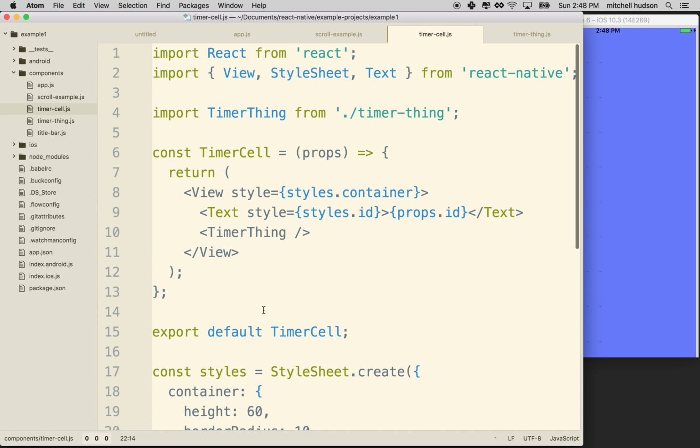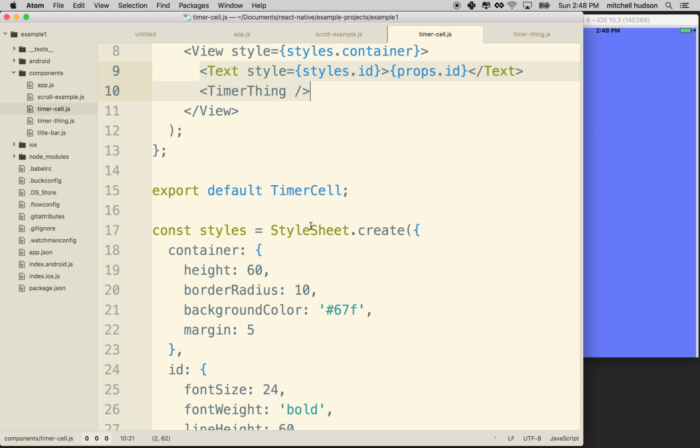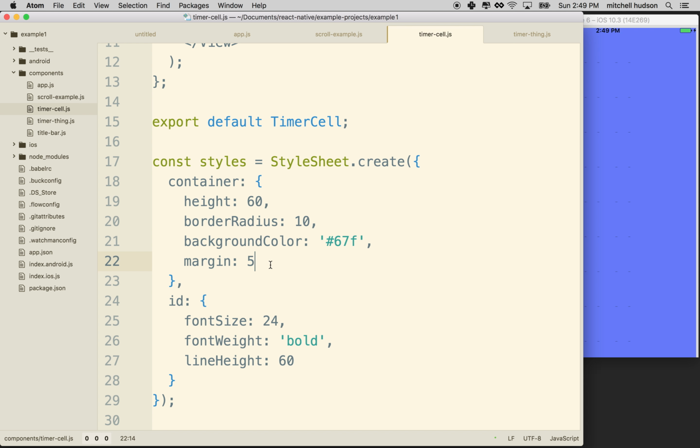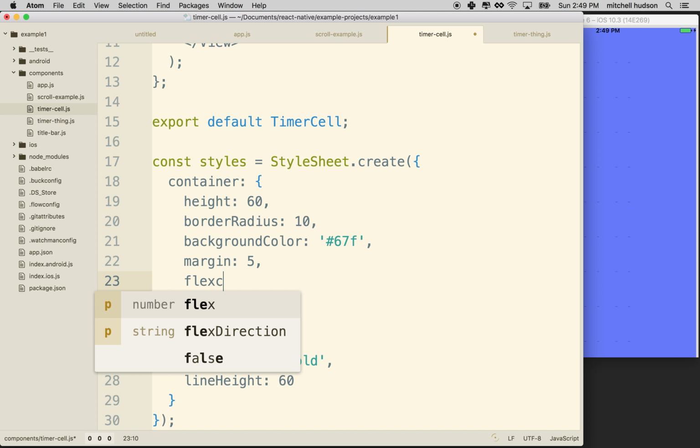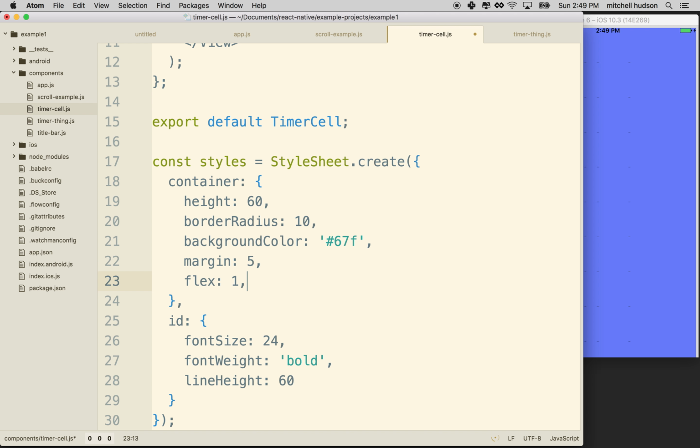So remember, container now is the view that represents one cell. And then inside that cell we have two children. So if this cell is a flex container, then these children are flex items. So this will be a little look at Flexbox again. For the container, let's give it a flex of 1.